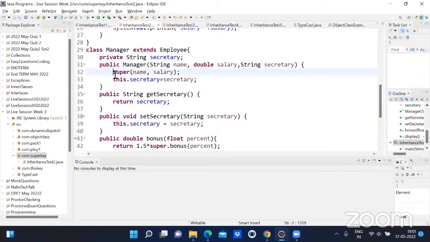Okay, sir, I got it now. So either you explicitly send this data and call the constructor, or if you're not calling explicitly, it will call the default constructor implicitly. In that case, if you're calling the manager constructor explicitly, whatever data is given will go. But if you do not call explicitly, it will be initialized with the default values. If it is a reference type, null. If it's a non-reference value type, it's 0.